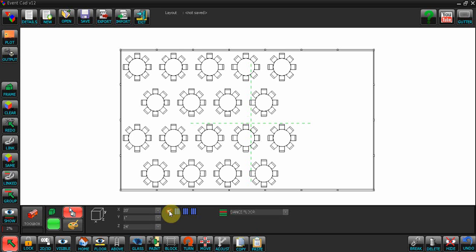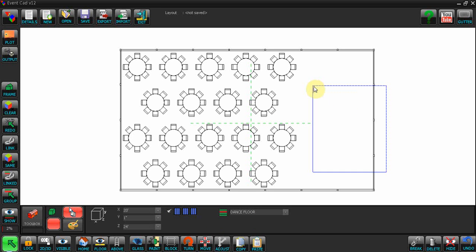And I'm also going to tile the material across the dance floor. You can choose to tile or stretch, and I'll show you again the implications of that once we're into the 3D. So for now, I've set the dimensions, I've set it to tile, and I've said that it's a dance floor. And I'm going to click on the screen and drop it in.